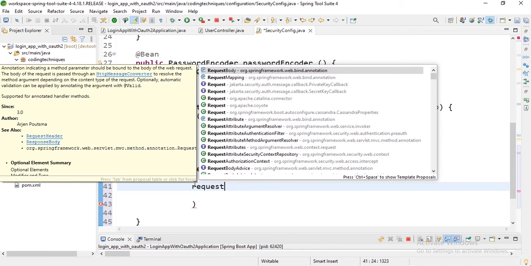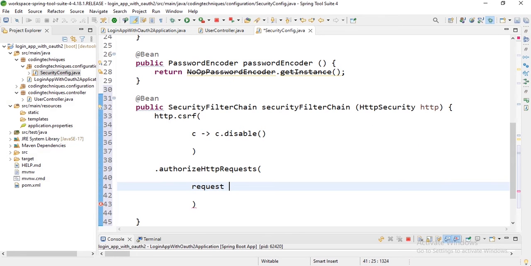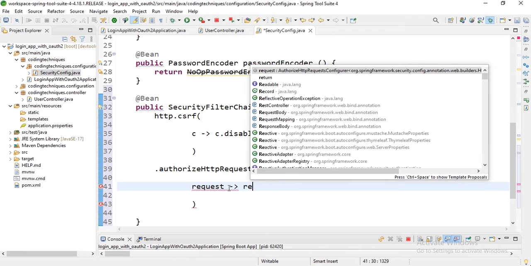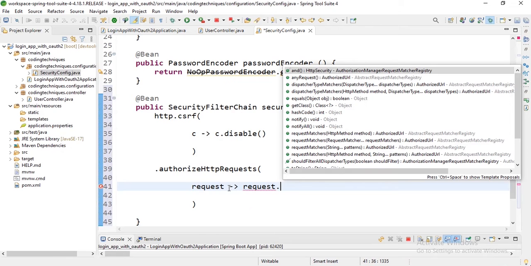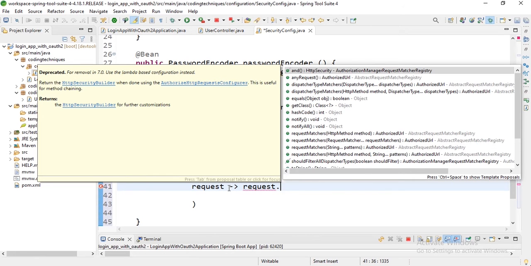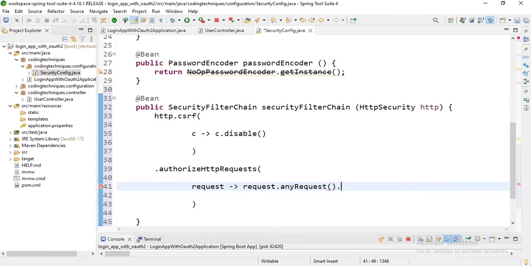Sometimes choosing a good name is a sign of clean code. request dot any request authenticated. That is, we are authenticating all requests for now.